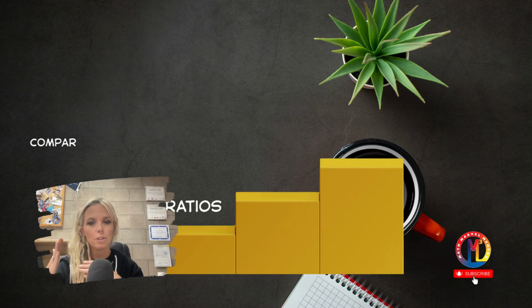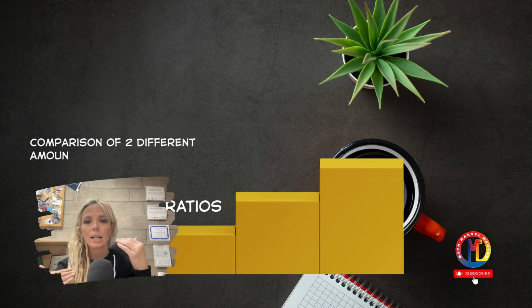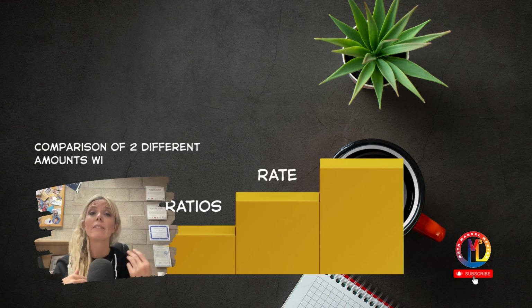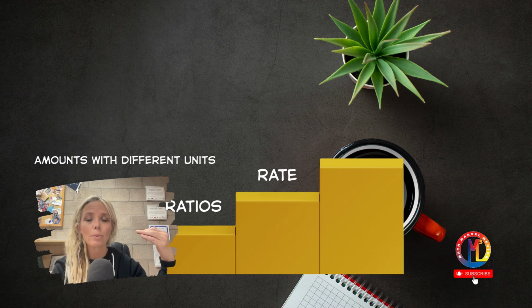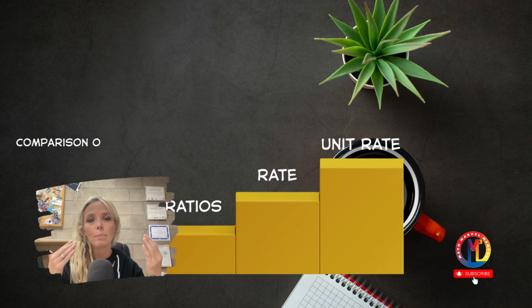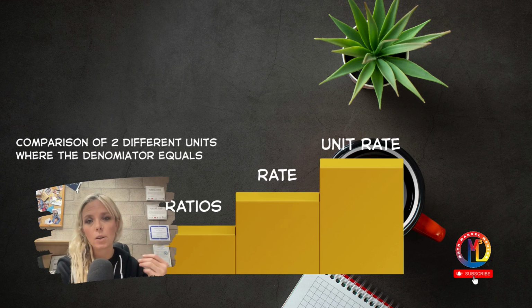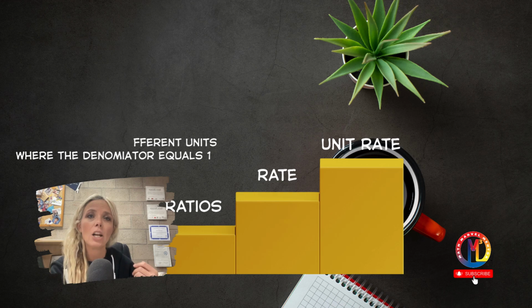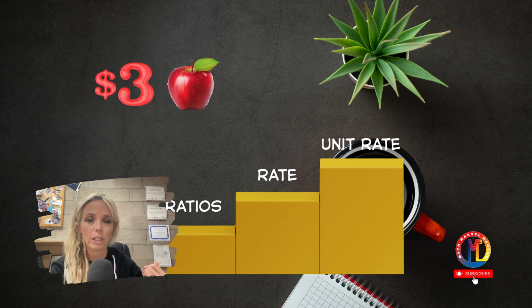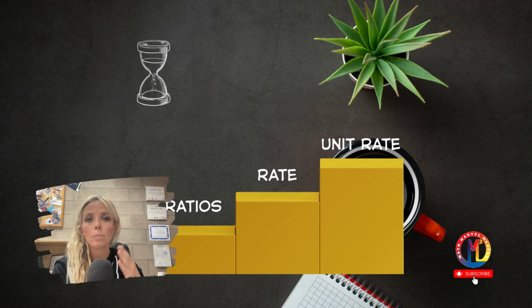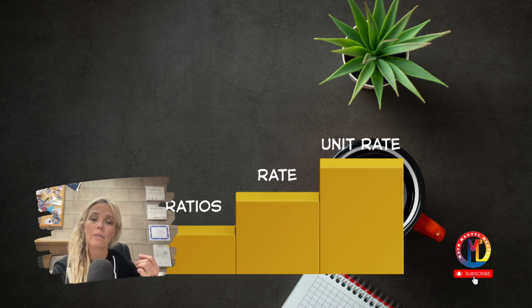So remember, learning is always about making connections. If we start with what we know about ratios, which are a comparison of two different amounts, the next step is we extend that to understanding rate, which is a comparison between two amounts, but with different units. And then the next step from a rate is a unit rate, which is still a comparison between two different units, but the second unit or the denominator always represents one. So for example, $3 per one apple would be the cost of an apple, or 60 miles per 1 hour. So it's always per one unit, and that's the distinguisher of a unit rate compared to a rate.